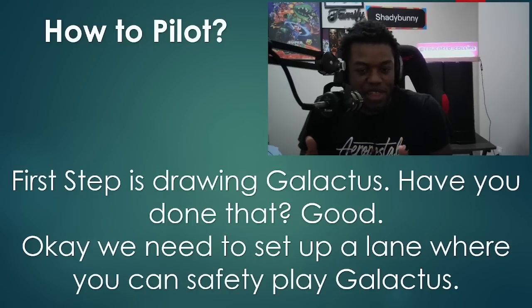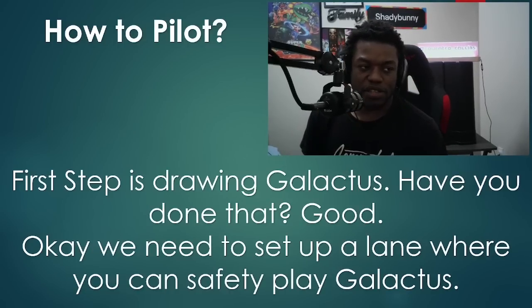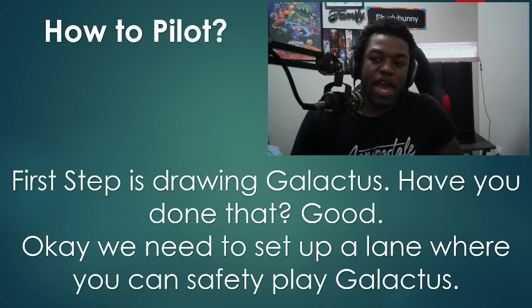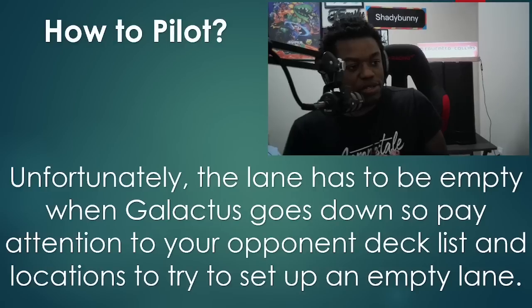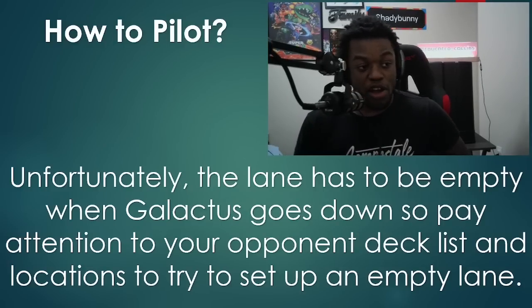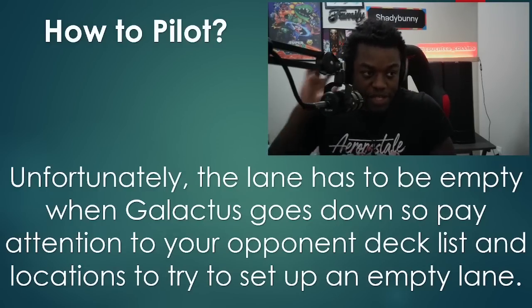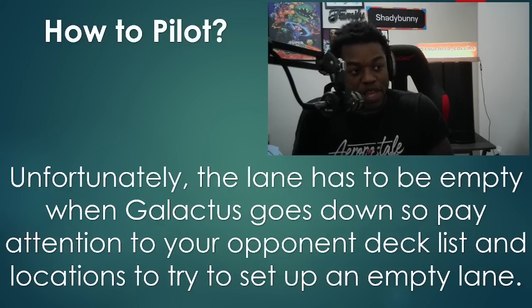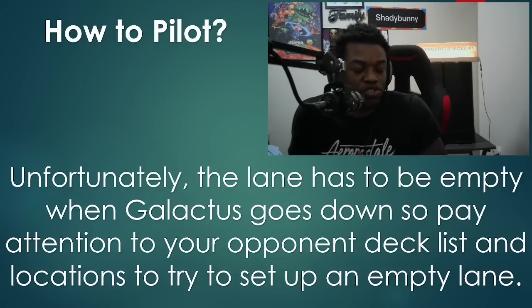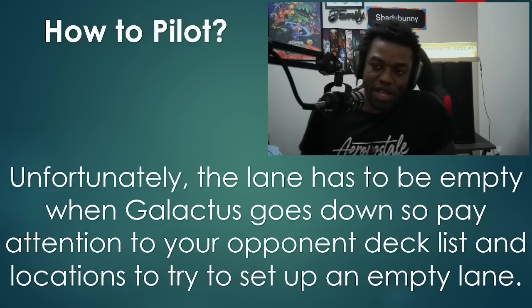All right, after you've done that, you do need to set up a lane where you can safely play Galactus. So unfortunately, that's really one of the downsides, one of the weaknesses. It has to be an empty lane, and that can be a problem sometimes if your opponent knows what they're doing. So you just have to pay attention to the opponent's deck list. Can they annoy you? Can they make it hard for you to play an empty lane? And you also have to check the locations, right? Is there a location that's forcing you to play somewhere on a particular lane? That can really mess you up where, oh, I'm forced to play here when I want to play Galactus, and that lane isn't empty. Well, then you're going to be in trouble. So you always have to be paying attention to the locations, paying attention to the lanes, paying attention to your opponents and their deck lists to really find the perfect window to play down Galactus.